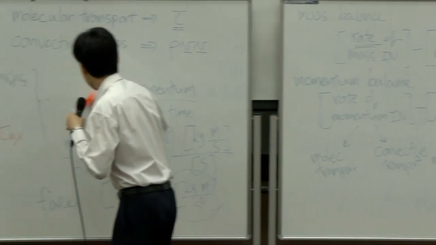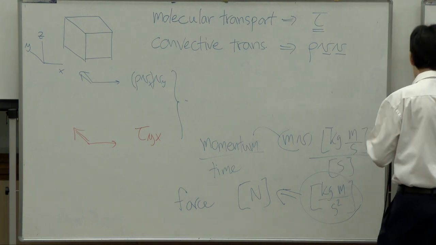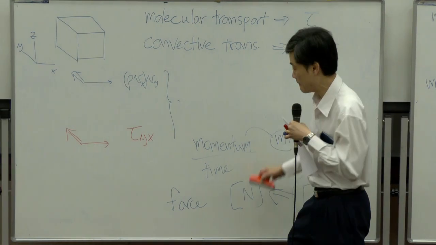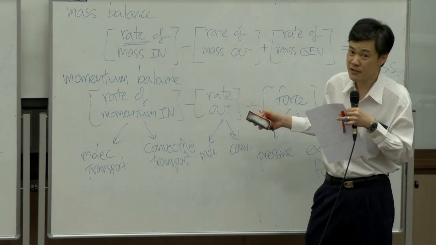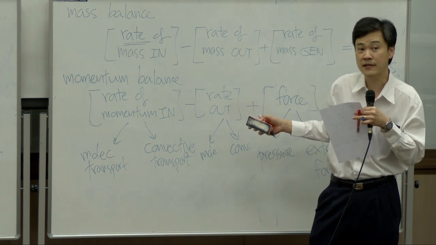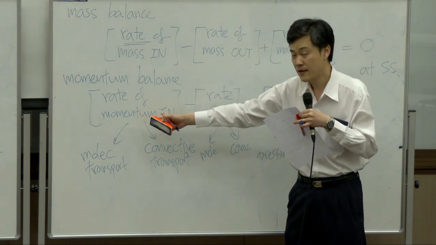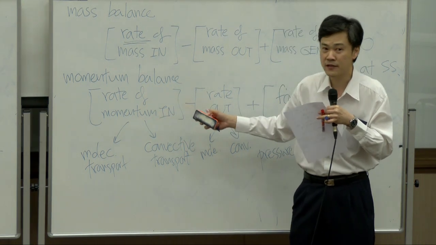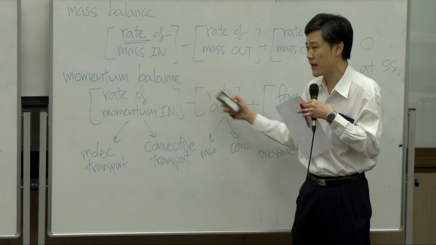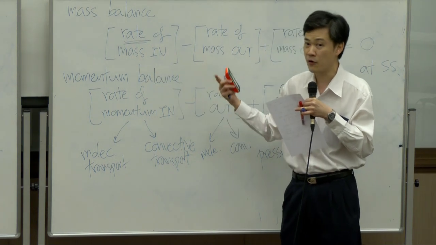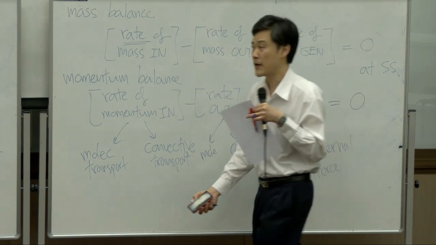Now, we already set up that all terms have the same unit of Newton. So that's why, in mechanical engineering, this equation is basically derived from force balance. It's a force from external force and force from fluid. In mechanical engineering, force from fluid is called viscous force. But in our case, it would be easier to explain in terms of whatever is going in and whatever is going out. That's why we call this one momentum balance. Okay?